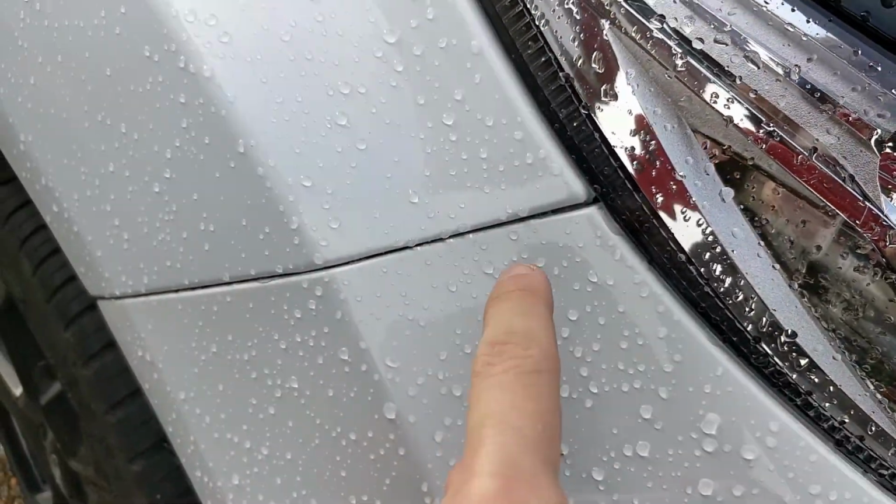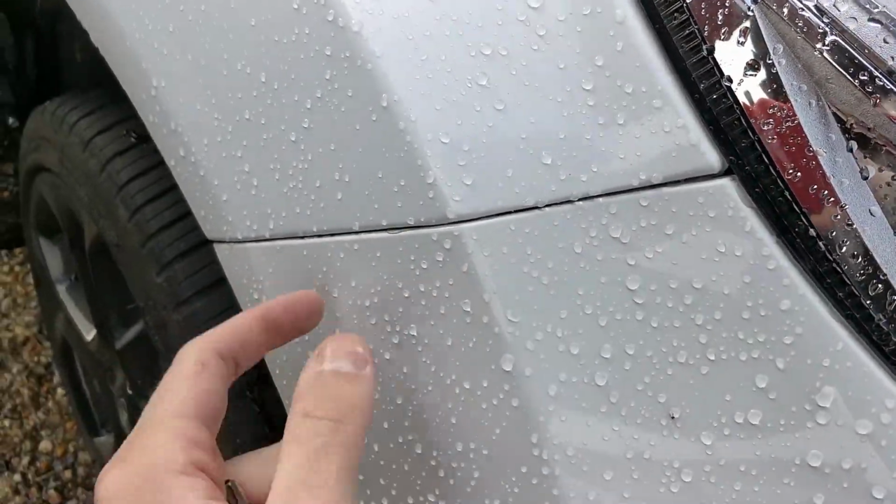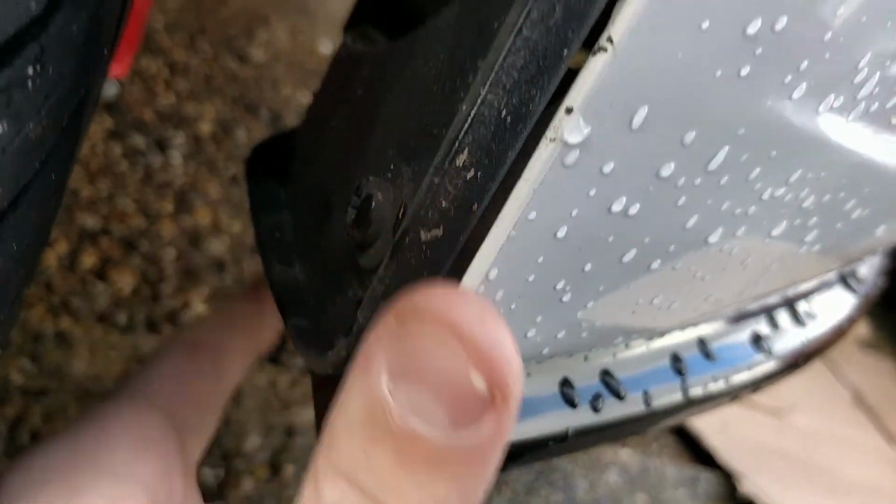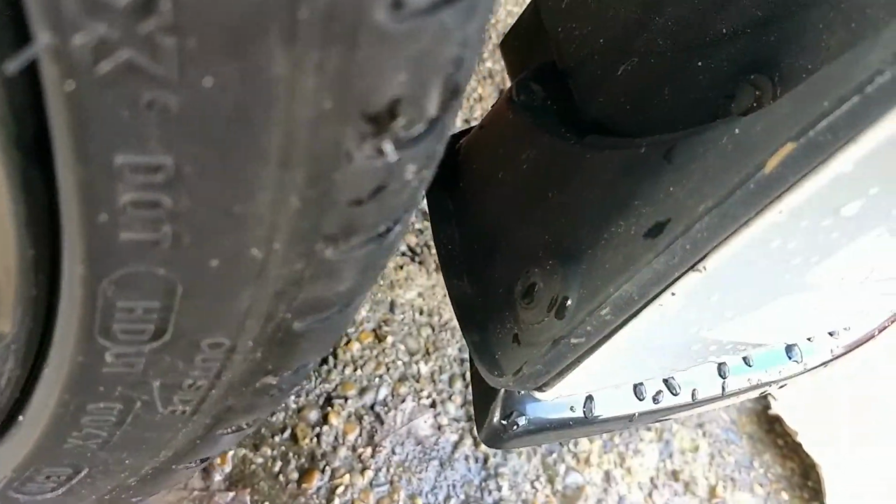Remove the headlights. Underneath the headlights there are, I think, three bolts: 1, 2, 3. We're also going to go into the wheel arch and remove basically all of these, so that one, and that one. That's going to allow the bumper to come away from here. I think there might be one more in there. We'll have a look. If not, we'll just remove the ones that you can see and the one up there.